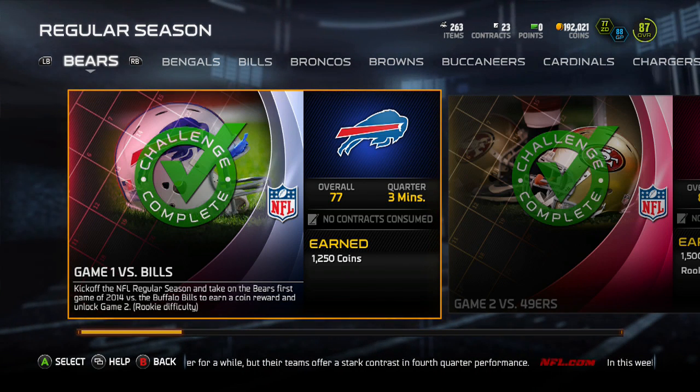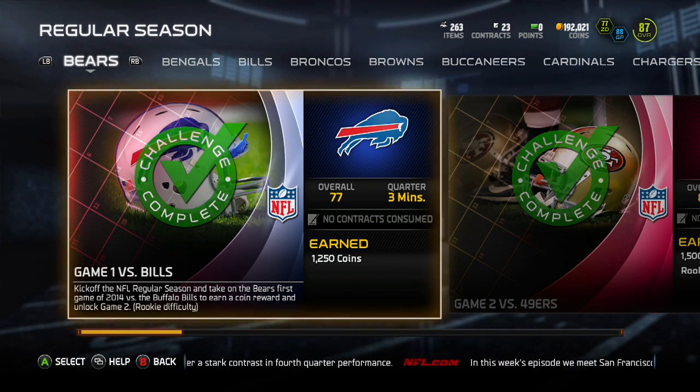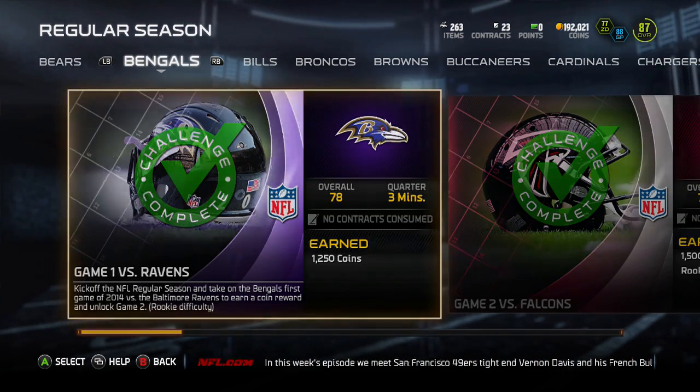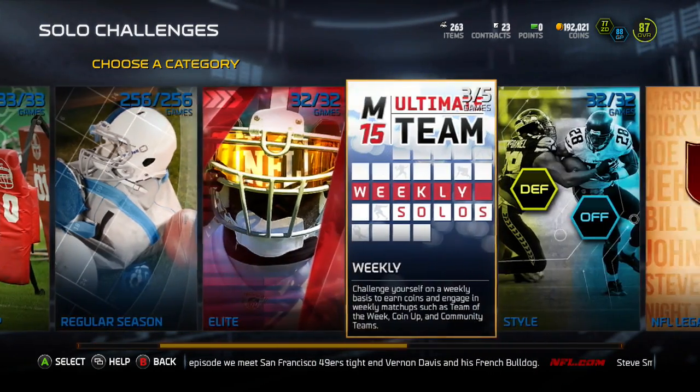And then I would recommend using that 144,000 coins on beefing up your line, just getting your line and your linebackers more prepared for the higher difficulty settings. That's what I did, because basically we're just going to be running the ball down the computer's throat. So now let's get into this weekly.